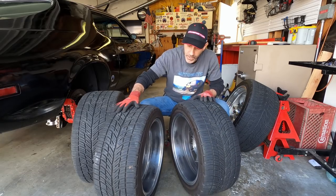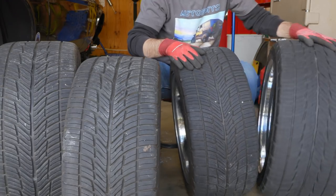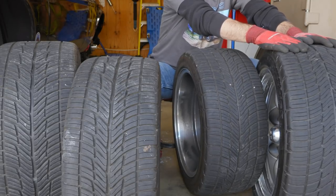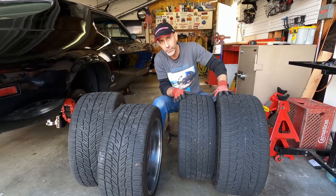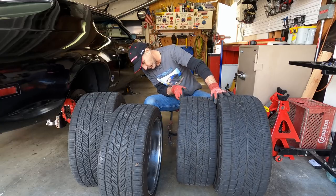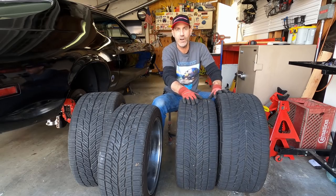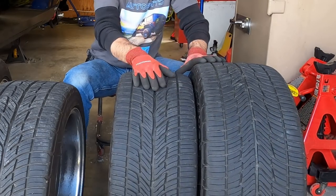Let's talk a little bit about how to read your tires. Now, I was explaining a minute ago about the size and how they relate. So we have a 275 40 18 in the rear. In the front, we have a 255 40. I think these are 40s, let's double check. Yes, 255 40 ZR17 in the front. And you can see the direct relationship right here.